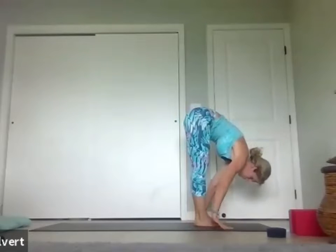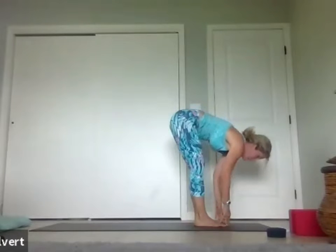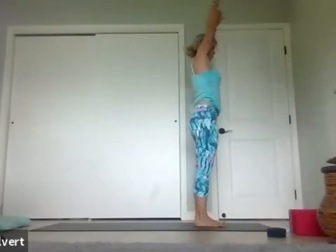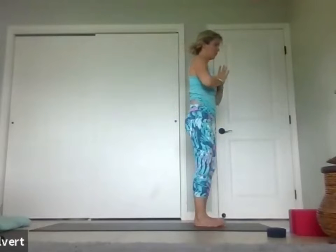Exhale, fold. Then inhale, rise up, stretch up. Exhale, hands beside you. We're gonna move into tree pose.